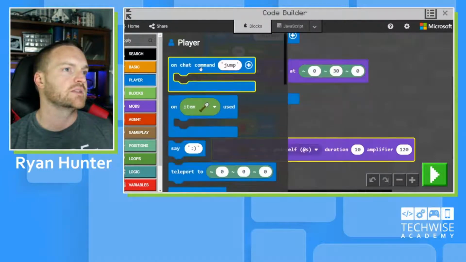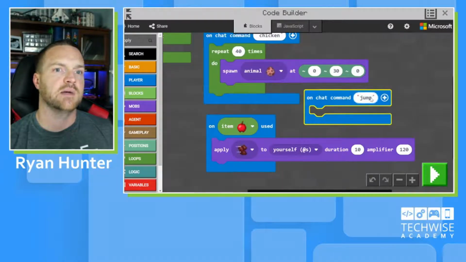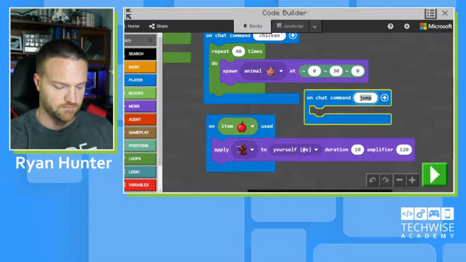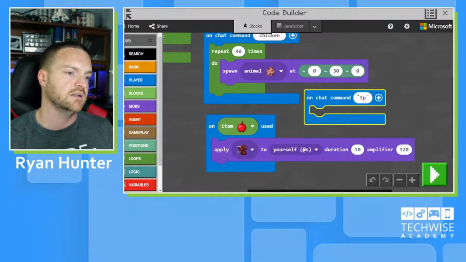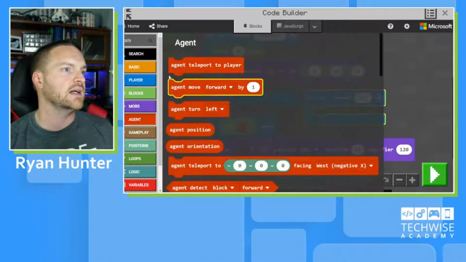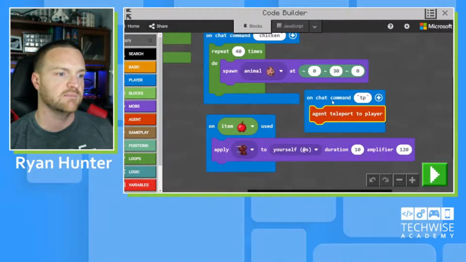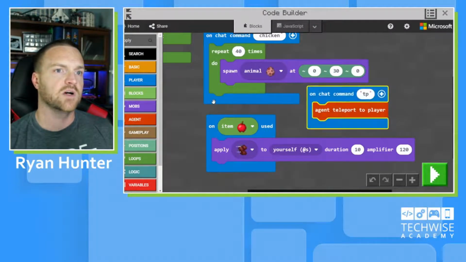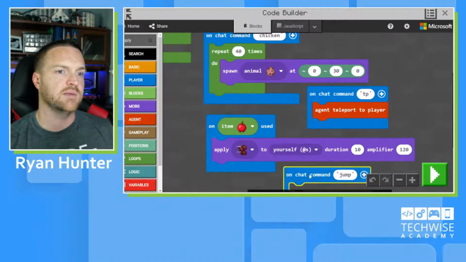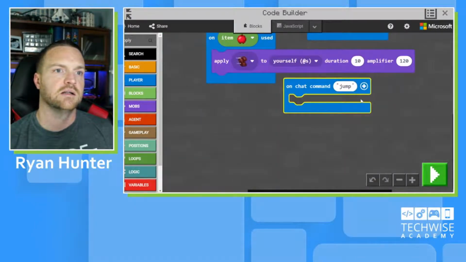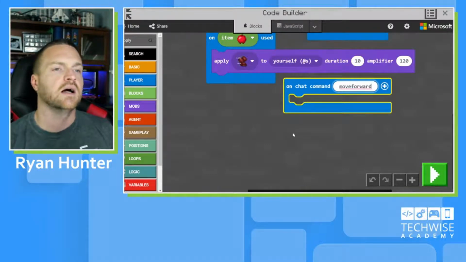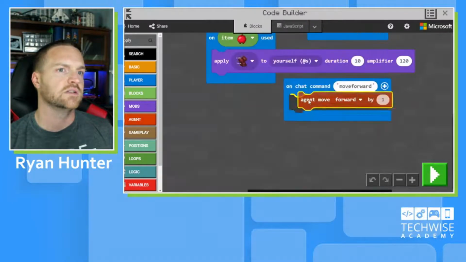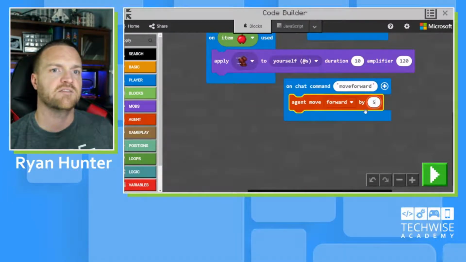So I'm going to say when I give the command, say TP, I want my agent to teleport to me. And then whenever I give another command, maybe move forward, I want my agent to move forward by 5.